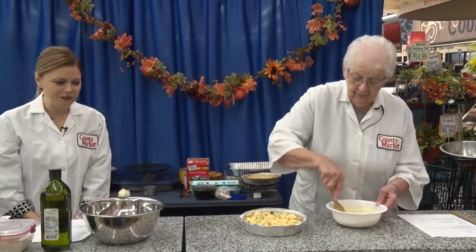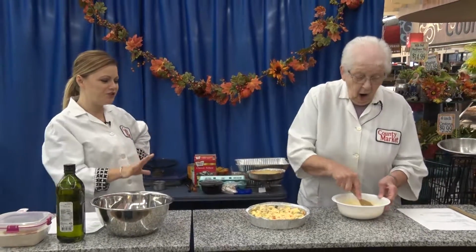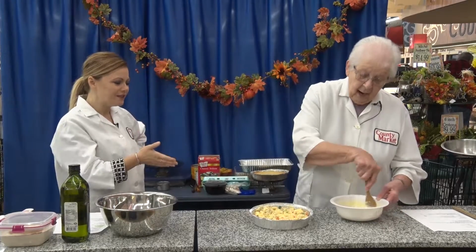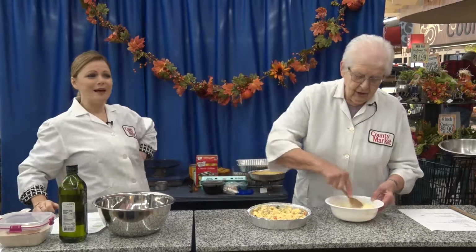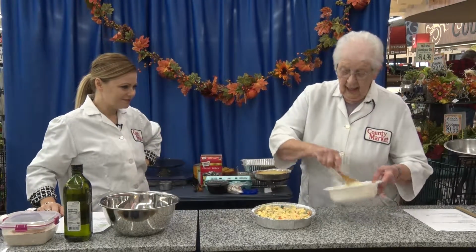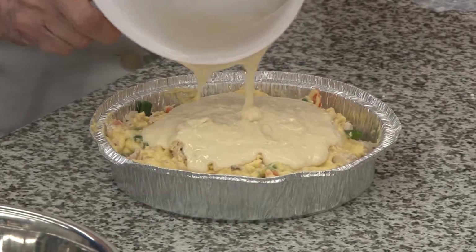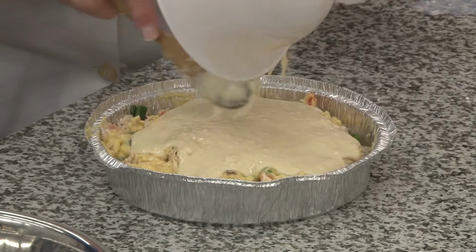I definitely would have felt like I needed to do a bottom crust, so I'm excited to see you not do one, because then you just scoop it out. It's that much less effort, and I'm gluten-free. And since you're using Bisquick, there's gluten-free Bisquick. Exactly. So you can enjoy your leftover turkey in a gluten-free manner, and just pour it over. And I spread it out a bit, so that it's covered the whole way over.